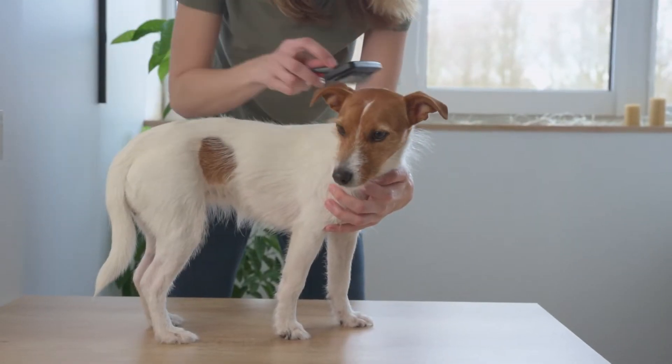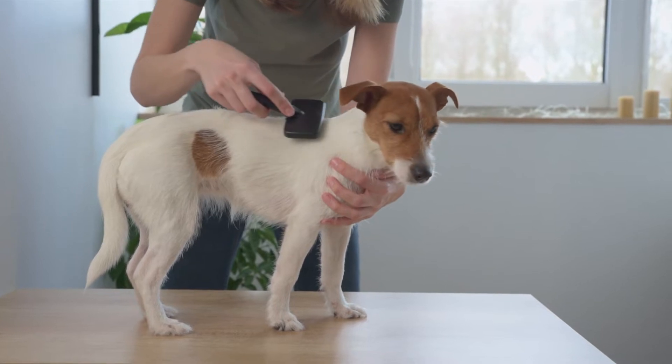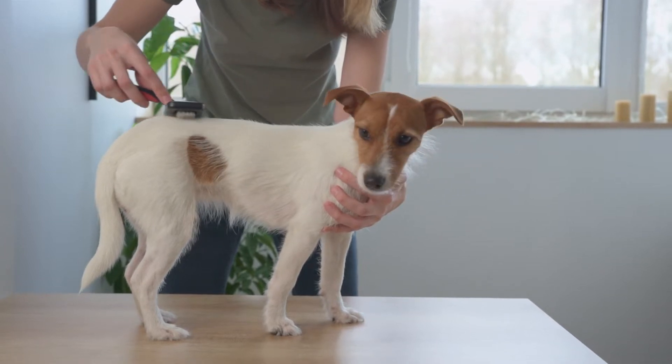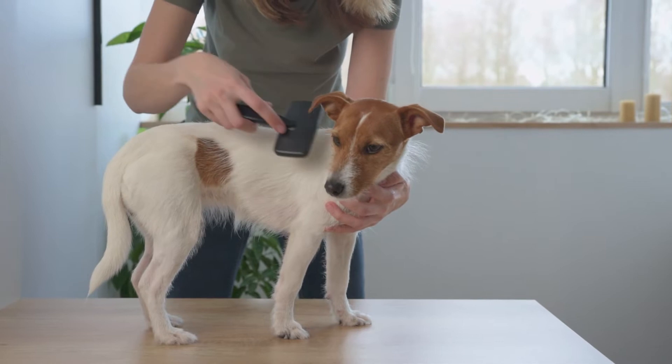Other things you can do to help prevent skin irritations, rashes, and hot spots is to give your dog a good brushing. Brushing really helps the dog — it gets the skin oils moving, makes the coat nice and shiny, and more importantly it removes some of the dust, dirt, and debris that dogs' coats pick up, which you don't want in your house.